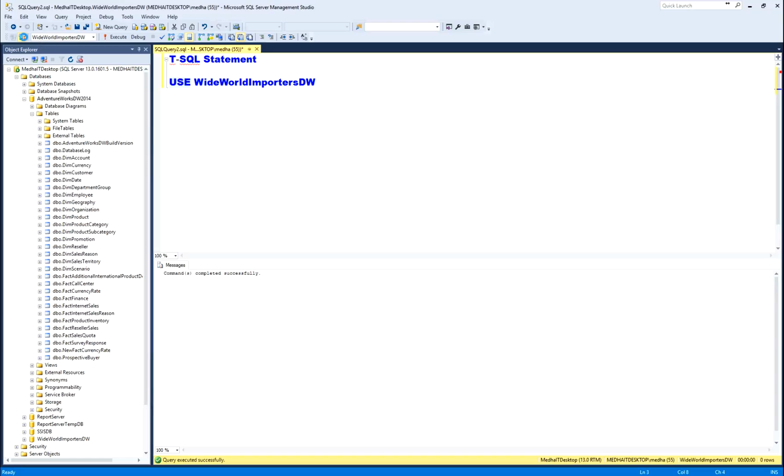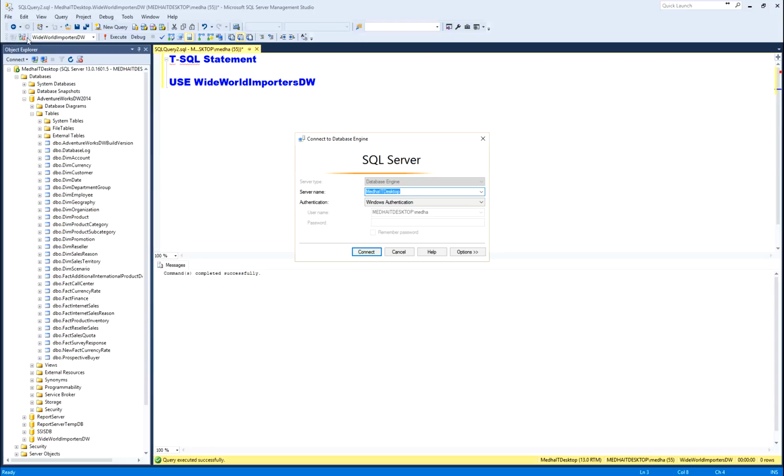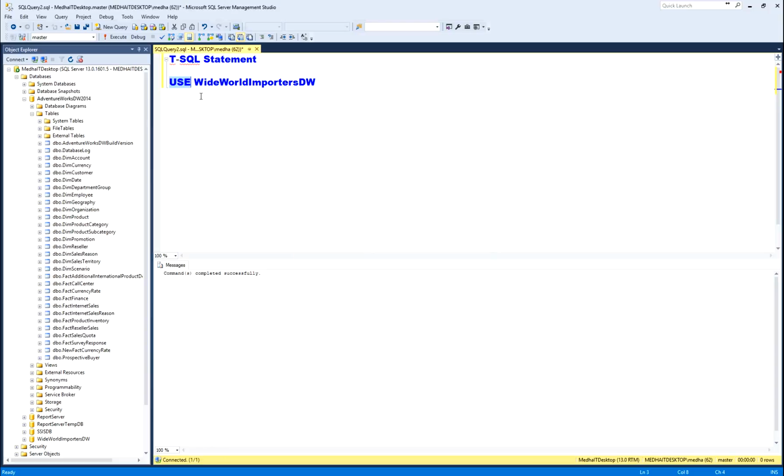So what you can do is click on change connection, and it opens up the connection window. You can change the server name here. You change the server name, click OK, and then onwards all the queries you run here in the query editor will be run against the new server. Okay. So there are two ways to change the current context. One is by clicking the database, or by executing the use command. Okay. That is about use.